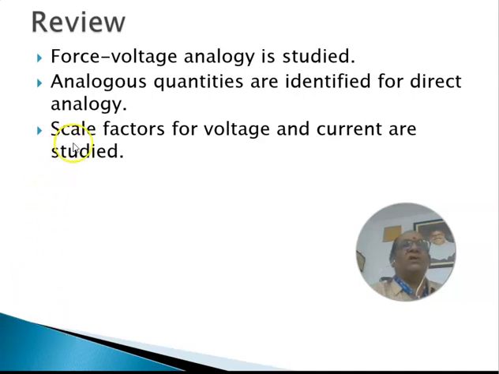We have also seen what we mean by scale factors for voltage and current. That is, if the force is too high, the voltage will be too high, which is again difficult to handle. So we have scale factors by which a small voltage represents a big force. Similarly, a small current can represent a large velocity. We have studied such aspects in the previous class.